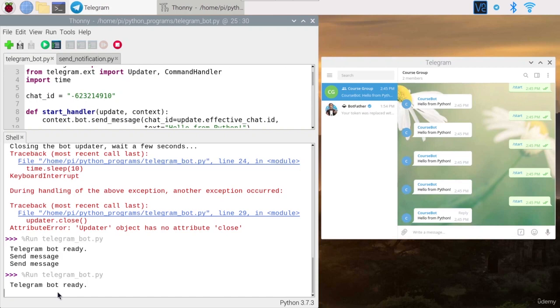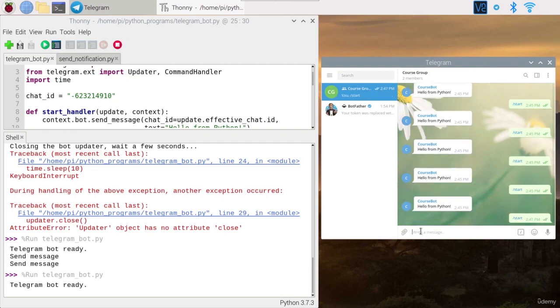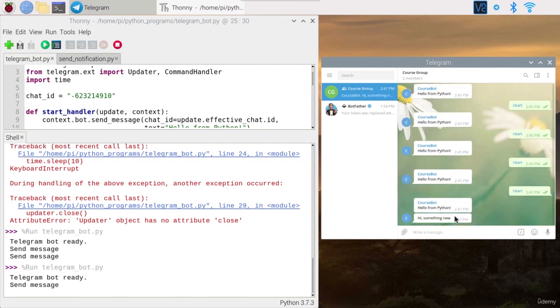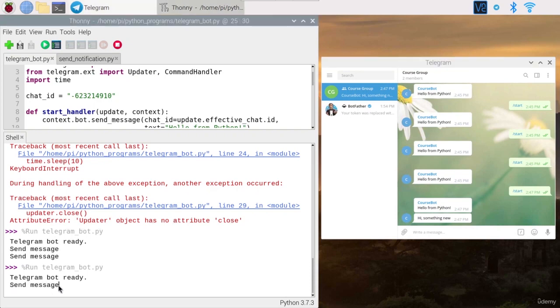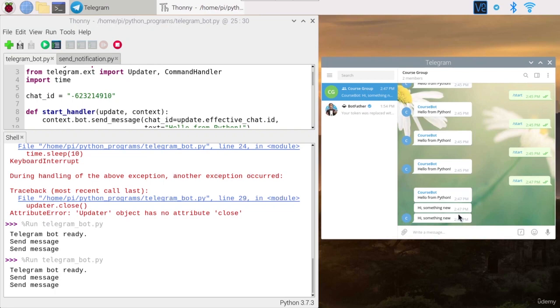Okay, so we have the Telegram bot ready. We can start to send some commands. We send start, we receive "hello from Python", and we also receive a message every 10 seconds. So we actually receive "hi, something new", and we have "send message" here on the terminal. Let's wait a bit. Okay, send message, you can see "hi, something new", and I have also received a notification on my phone and on the desktop app.